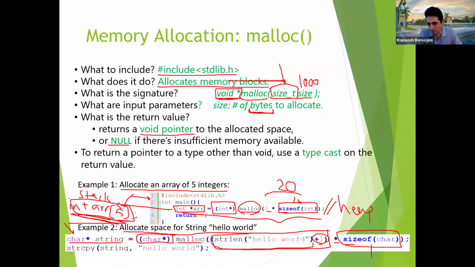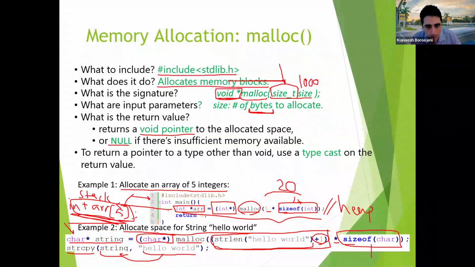If you want to know the numerical value of this, that would be 12. So basically, you're allocating 12 bytes. 11 of the 12 bytes will be used to store the characters of hello world, and the 12th one would be the \0 at the end. How do I store hello world in the string? You just need to use strcpy. strcpy copies one string to another, so you say strcpy string, comma, hello world. That's going to copy the hello world into the string. It's that simple. Okay?